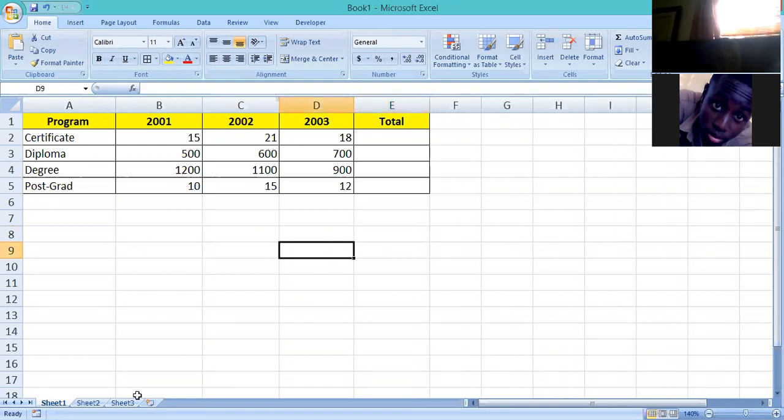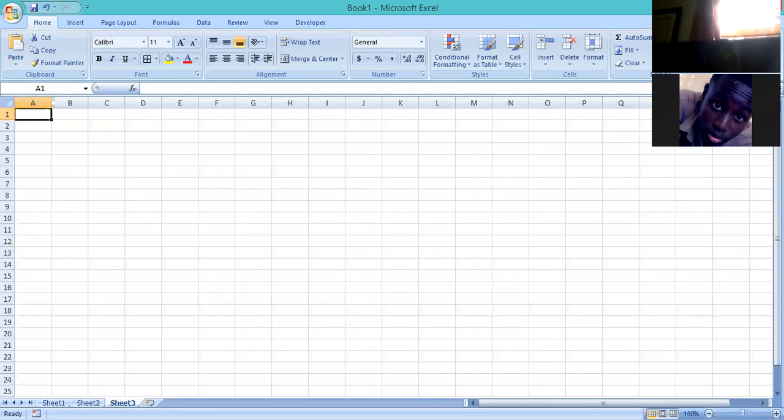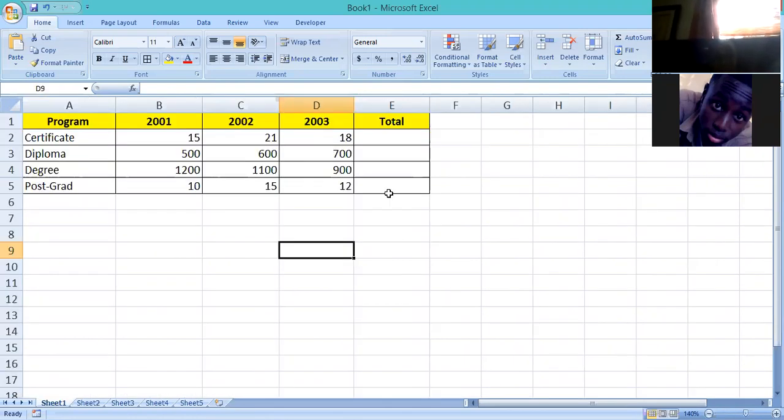If you notice, currently we're on sheet 1. Remember that a spreadsheet is a workbook made up of sheets. So all of this is the workbook, everything made up of worksheets, sheet 1, sheet 2, sheet 3. If you want more, you press this one and it will name it sheet 4. If you want more, you press this, sheet 5, and it continues. All right, this is not a lot of stuff to type, so I assume we are finished now.